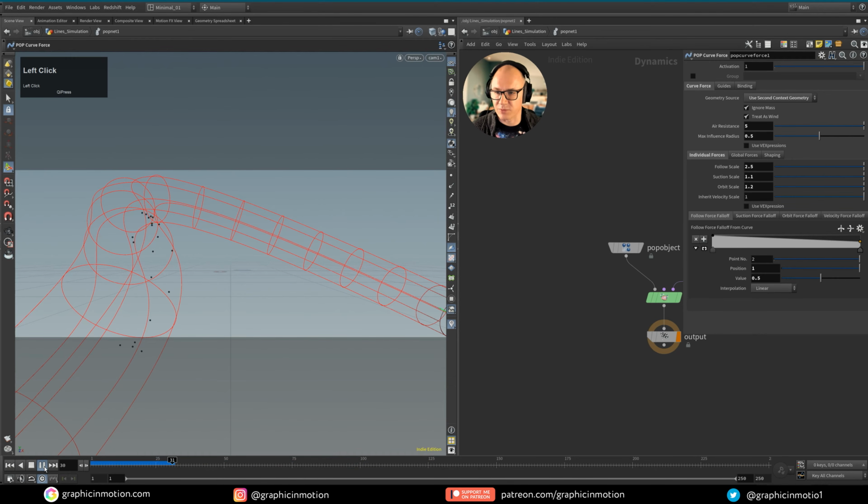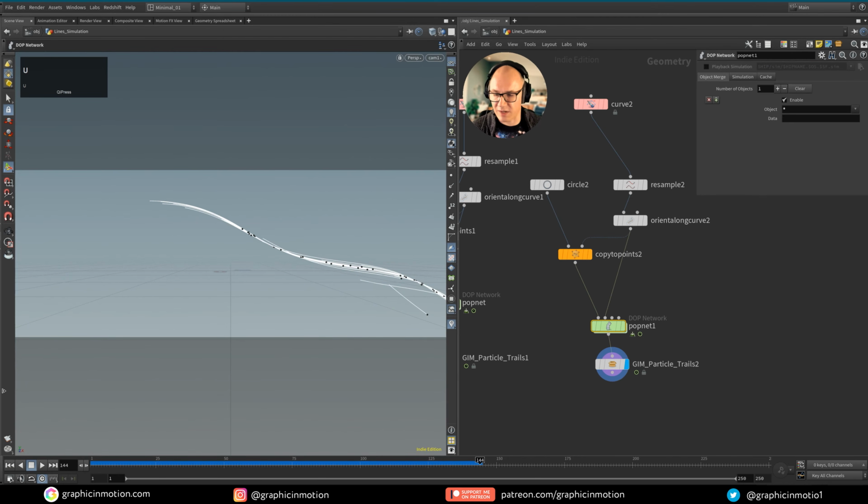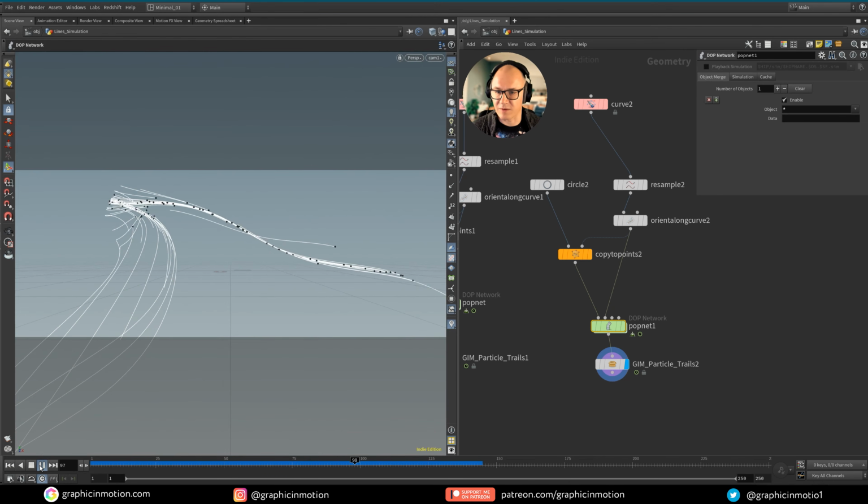And that's something that you have to do from time to time, that you just start figuring out these values slowly. Now you see they are not leaving our force anymore, but I also think that they are not orbiting around enough. So let's just increase this orbit scale a bit again. Let's take a look at that. Now they're orbiting a bit nicer. Yeah, that's actually cool, but I want to even increase this. I want to have more orbits here. Yeah, this looks a little bit better. Okay, let's say this is fine. Now we can take a look at the trails, how this is looking. And I think that this looks pretty nice.